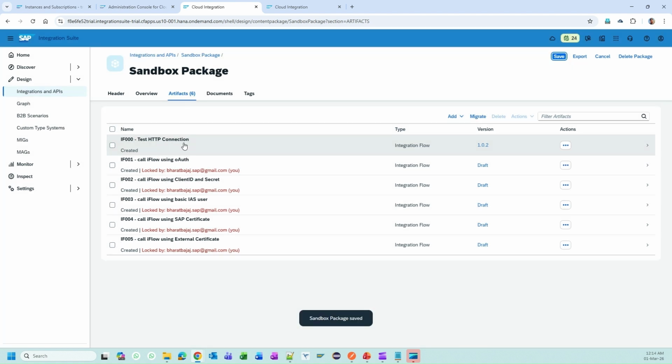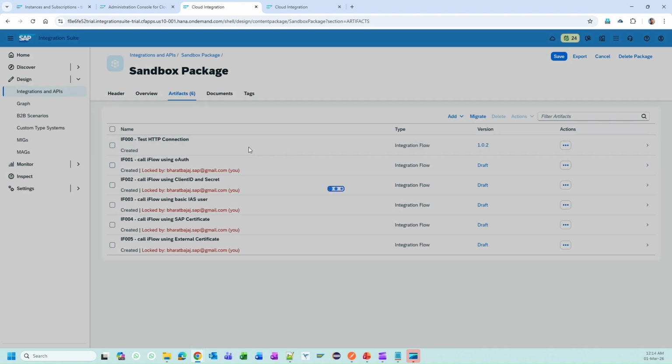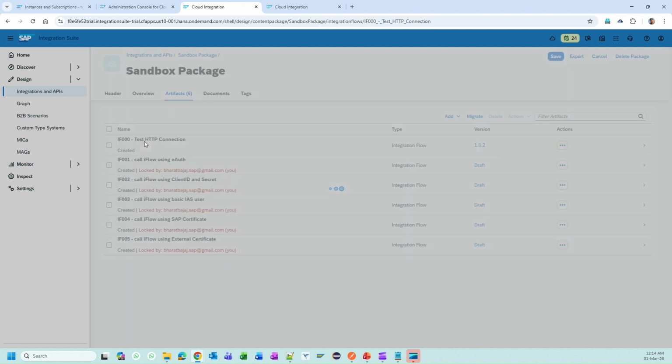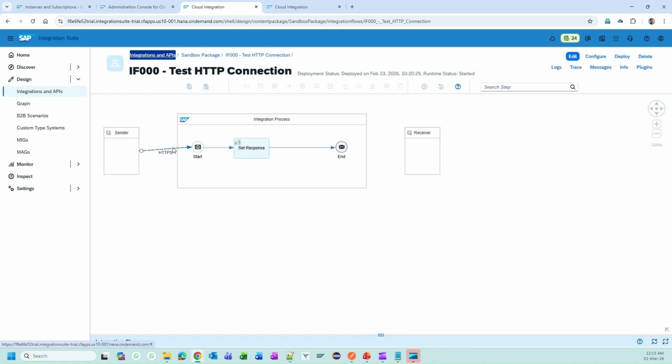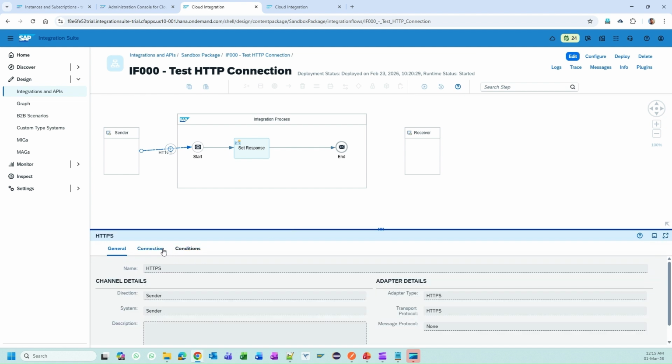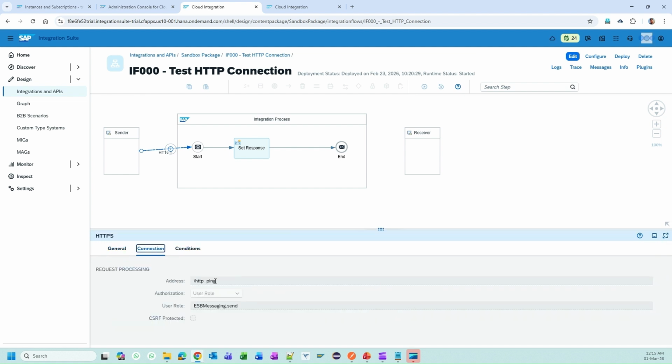Basically what I've done is I've created a very simple integration flow with just an HTTP incoming connection. So there's a sender. Let's say in this case, the sender will be Postman. I have a Postman client installed in my machine, so I will use Postman to call an HTTP URL to invoke this iFlow. If I just show you this HTTPS connection, this is a sender adapter with just an HTTP endpoint. I can put anything here. This could be anything that I want to specify, and it has to be unique.